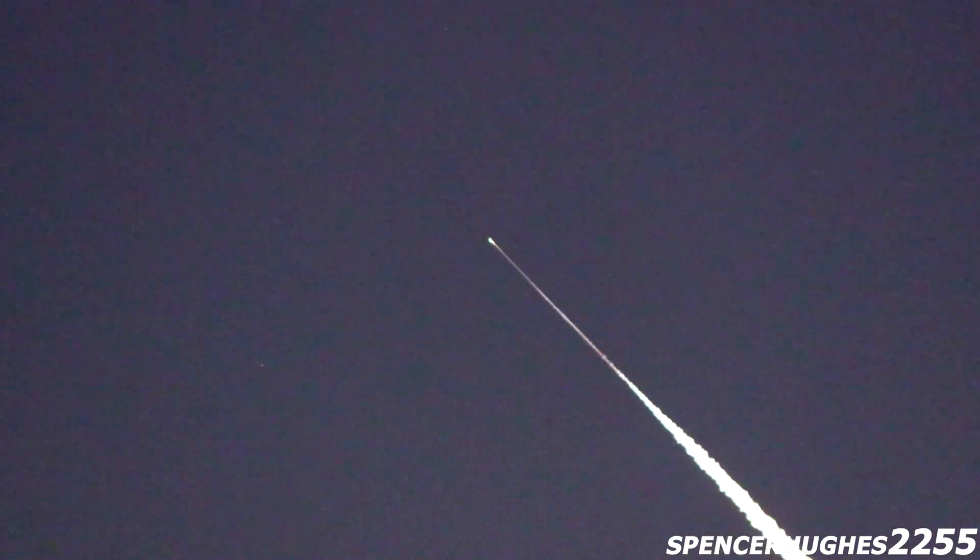We're coming upon a few different events in fairly rapid succession here in the second minute of the flight. First, we'll see the main engine cut off at MECO at about 2 minutes and 25 seconds. It'll be followed three seconds later by stage separation, and the Merlin vacuum engine will ignite at about 2 minutes and 35 seconds, and the payload fairing will deploy at just past the three-minute mark.